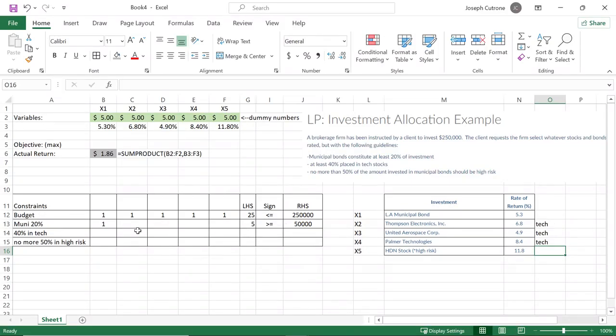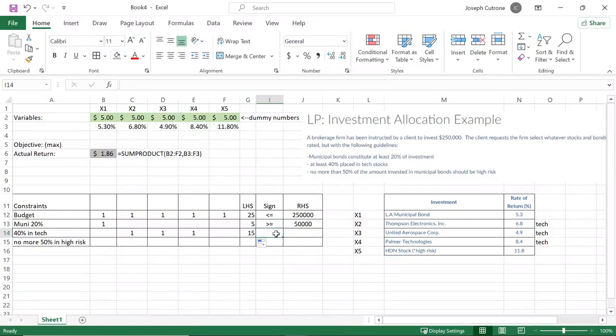So you need to know how much is going into the second, third, and fourth. When you just want the amount, you put a 1. So we're getting this nice pattern here of 1s. So how much is going into tech stocks is really saying how much is going into the second, third, and fourth investment. We drag this down. It's 15. Again, in your head, 5, 5, and 5. These dummy numbers keep being very helpful.